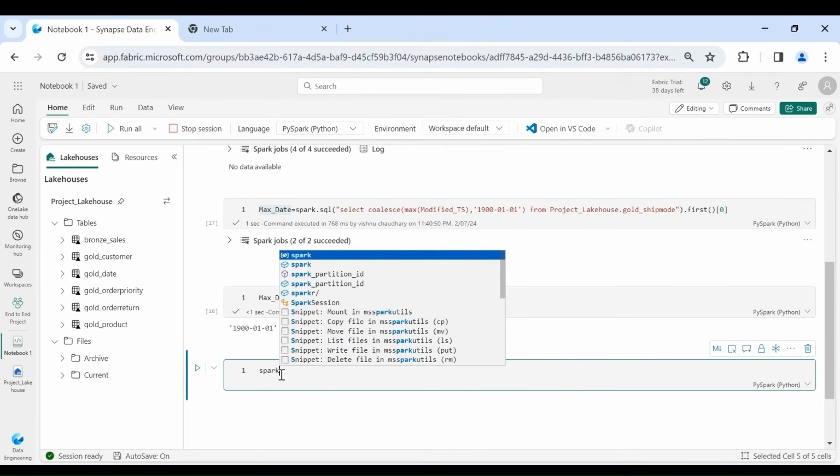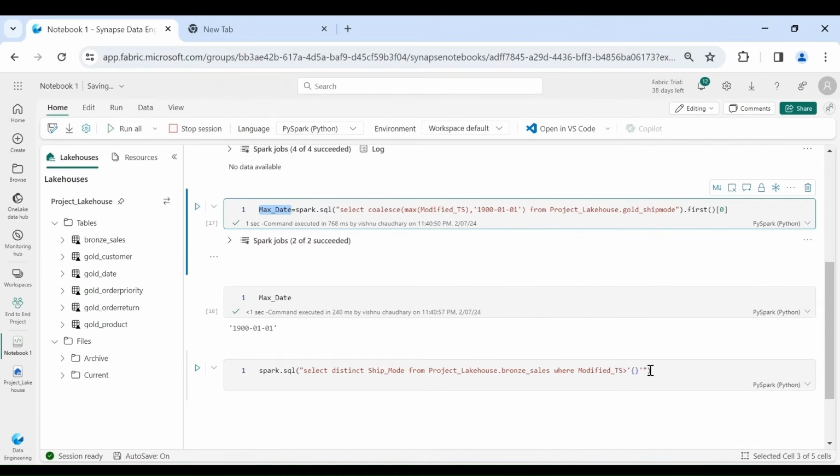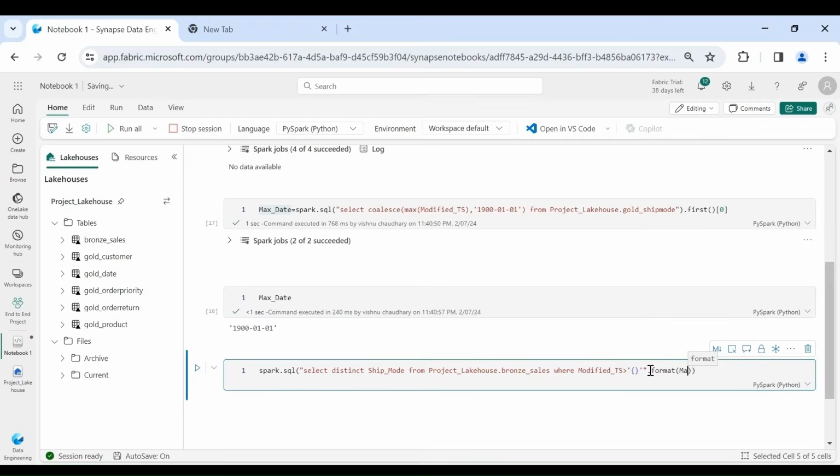So for that, write spark.sql and select distinct ship_mode from project_lakehouse.bronze_sales table, and write where modified timestamp is greater than, and here we will provide the modified timestamp value, which is max_date, and then write dot format max_date, and then we will pick it inside a data frame.